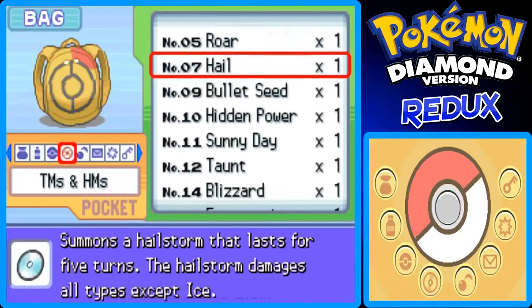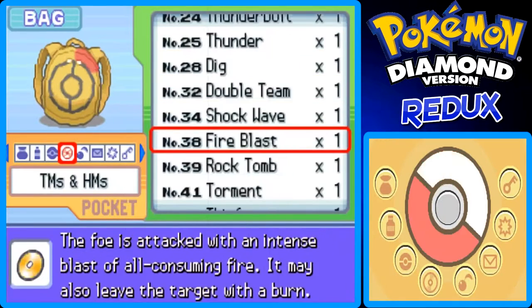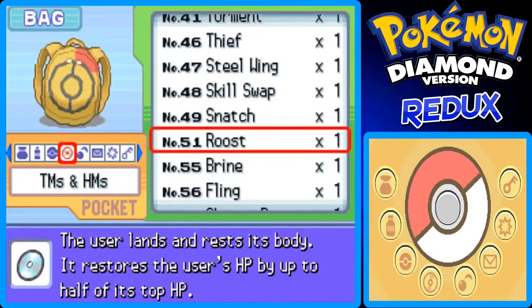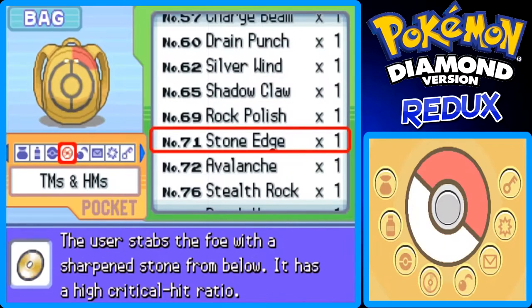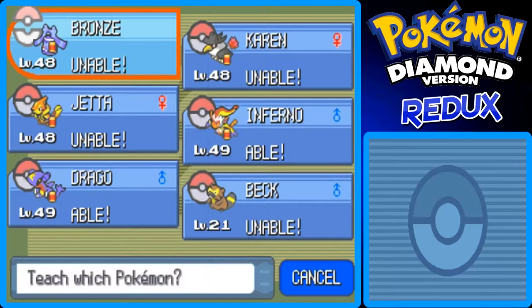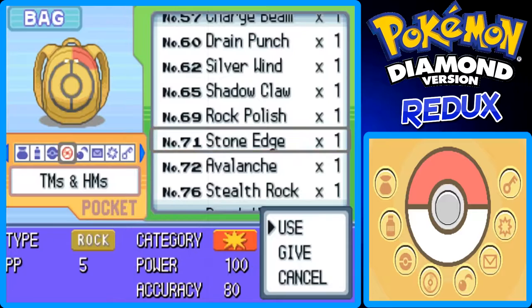I wonder if anyone in my Pokemon can learn it. I don't think I'll teach it to anyone, but I'm just curious to see if anyone can learn it. I might consider it if that's a thing. What was... Stone Edge. Right here, 71. I thought it was TM41 for a second, but it wasn't. Inferno can learn it. Draco can learn it. Drago can learn it. Yeah, I'll just skip out on it.